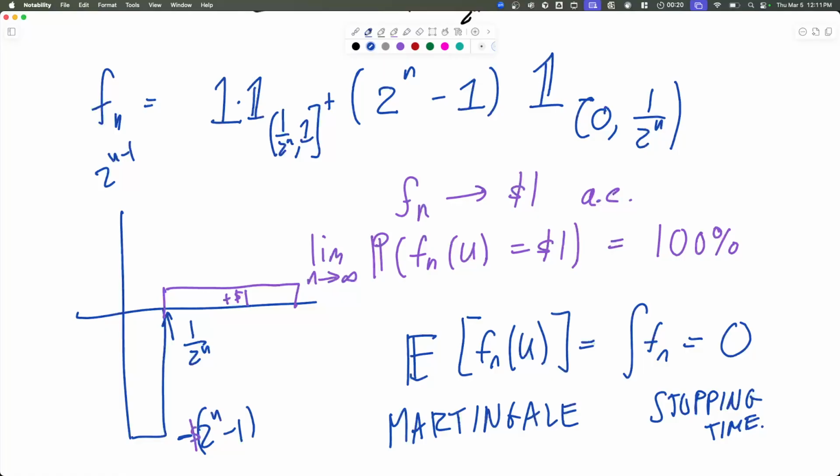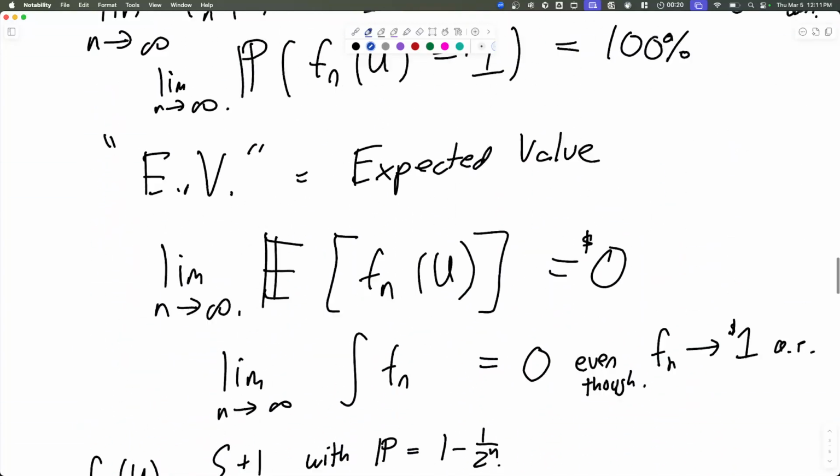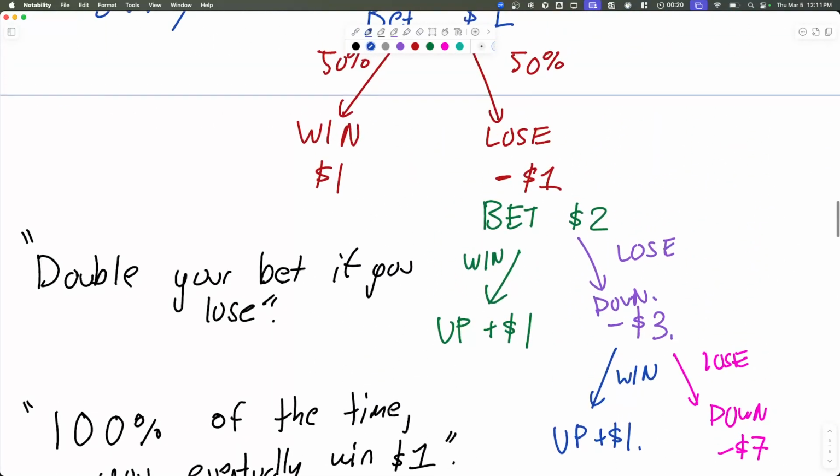Okay. Is there another question here? Is the expected value how much money you have after every bet, or how much money you have by the time you give up? That's a great question. Fn means after n bets. So basically take the tree and cut it off after n layers. And I'm saying the average after n bets is always 0. And the average when you stop will also be 0. This is a different statement, but it's also true.